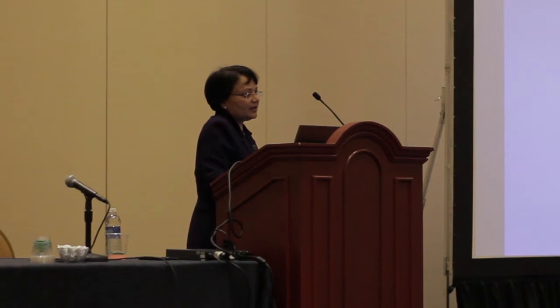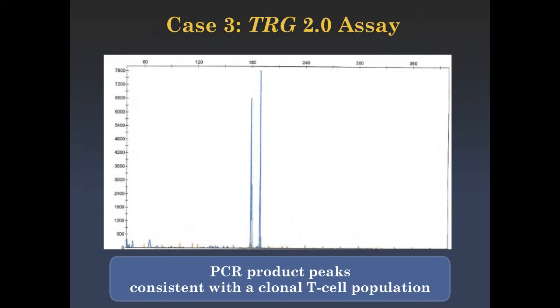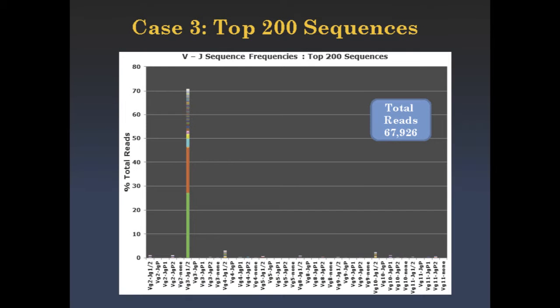Then another case from a patient with an enlarged inguinal lymph node who has a peripheral T-cell lymphoma. This is the PCR TRG 2.0 assay. This shows, again, 2 clonal peaks. This is about a 10 nucleotide difference, and that's what you see here. Now here, there is only one VJ region that is rearranged. However, this one and this one, there is a base pair difference of 10 nucleotides. So again, very consistent with what the PCR is showing.